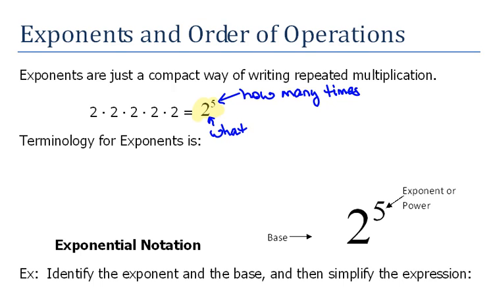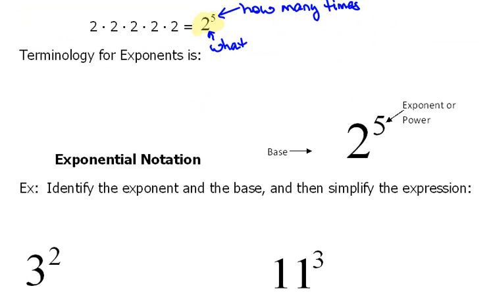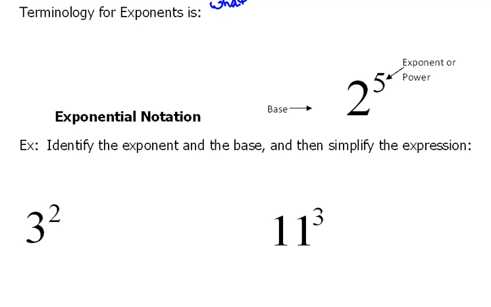Now there's also some terminology that we need to know. When we have our exponential notation, which is what this is called, this bottom number, or the number that's telling us what we're multiplying, is called the base. Very, very important. The superscript number, or the one that tells us how many times, is called the exponent, or the power.